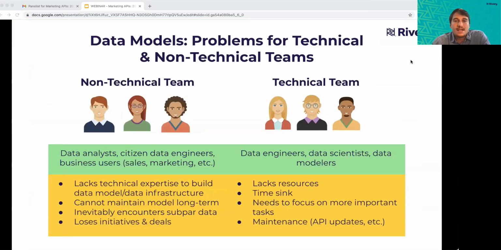And just to give you a sense of what the challenges are with building out these data models, bucketing it by technical and non-technical teams. You have a non-technical team. It might include data analysts, citizen data engineers, and business users. And some of the key problems that they encounter when they're trying to build out data models, if they can, is a lack of technical expertise to build out the model and the data infrastructure.